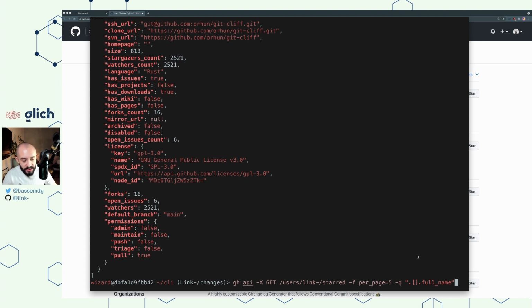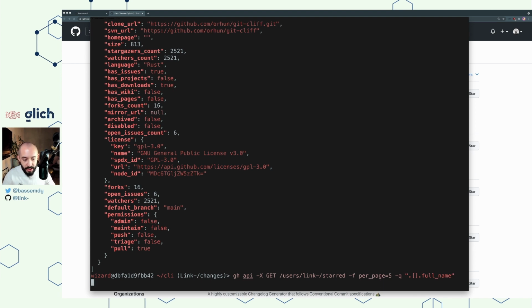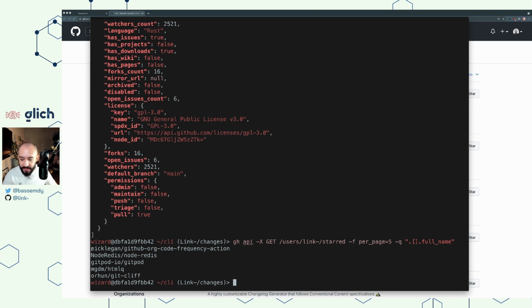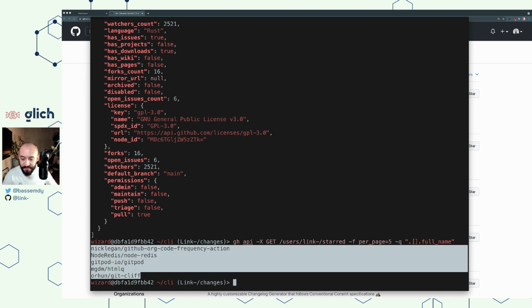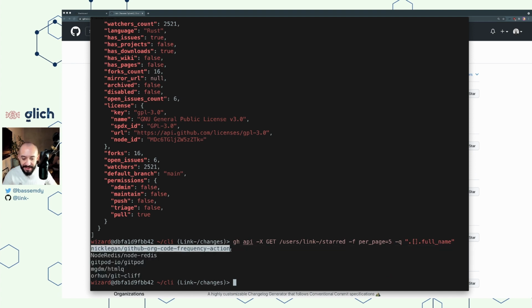And I'm using it here to say that from the array that is returned, I would only want the full name to be outputted per item in this array. And if I call the API again, you can see here that it only returns the full name basically, which is the owner plus repository name of the top 5 starred repositories in my list.